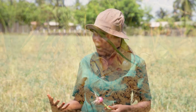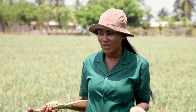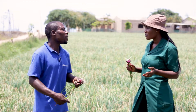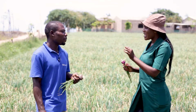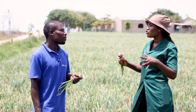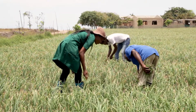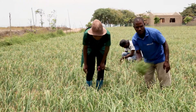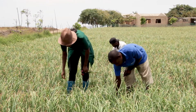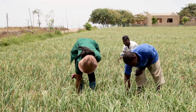Is there any value we could add to onion apart from cooking? They use it for other things — they use it for medicine. Now, about labor — how do you manage this land because it's big? We get laborers. They come, they charge us, we pay them and they dig it.